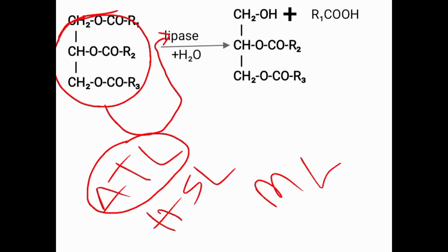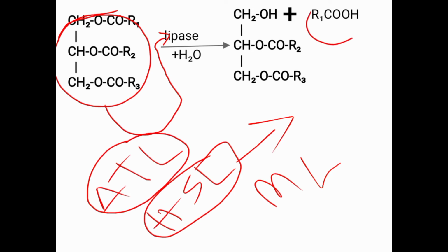For a long time, we've always been thinking that it's hormone sensitive lipase that's responsible for all the actions, like it totally breaks the triglyceride down. But actually, that's not the case. It responds to hormone. This hormone sensitive lipase, yes, it regulates this because it responds to hormone. But the first enzyme to actually act on triglyceride is adipose triglyceride lipase. So when it acts, it removes one fatty acid.